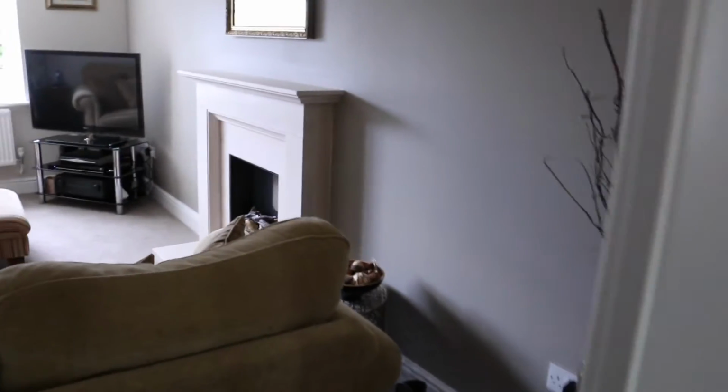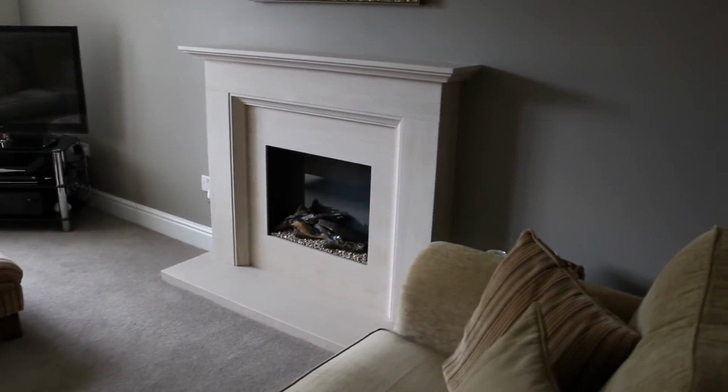We've got glass doors here between the lounge area and the diner kitchen, and those match the other internal doors that we've put in everywhere, which are these white grooved country-style doors. We've also made some changes to the lounge, and I know the lounge really wasn't part of what we looked at before, but we've put a new fireplace into the lounge because the old one had to be removed. We've redecorated everything in here, new carpets, etc., that we really had to do just to finish off the downstairs.